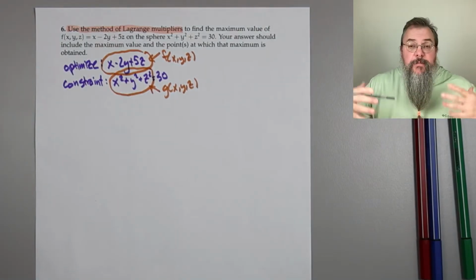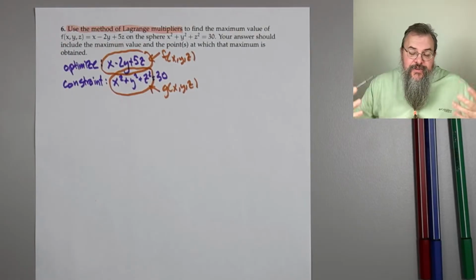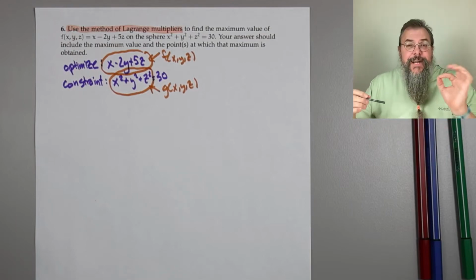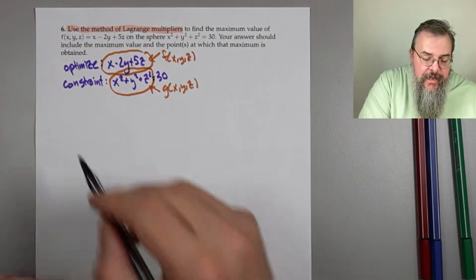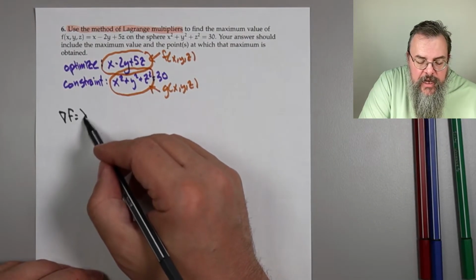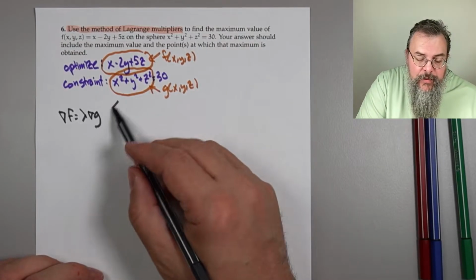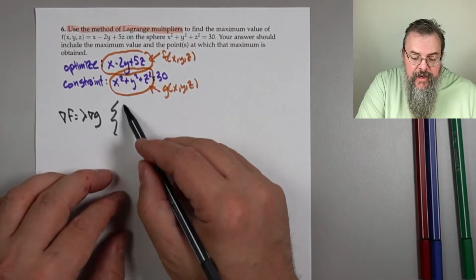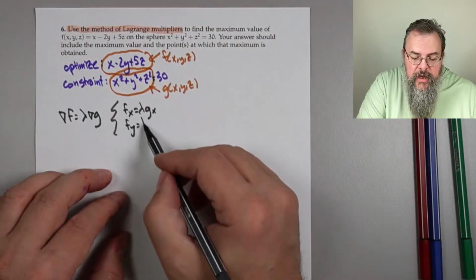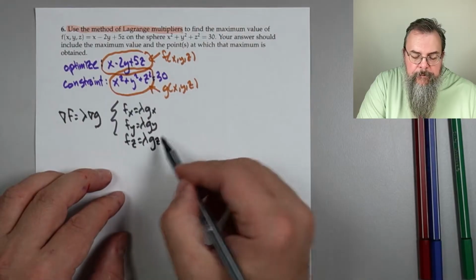We say, all right, now we have our f and our g, so what's the plan? Well, the plan is we need more information about how the variables relate. The constraint right now is saying it's going over the whole sphere. We don't want that. We want to really narrow it down. The method of Lagrange multipliers says find the gradient of f, set equal to lambda gradient of g, and extract information. So this is going to set up, in our case, 3 equations. F sub x equals lambda g sub x. F sub y equals lambda g sub y. F sub z equals lambda g sub z.